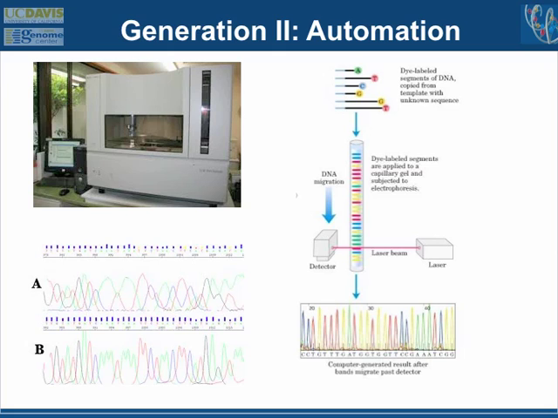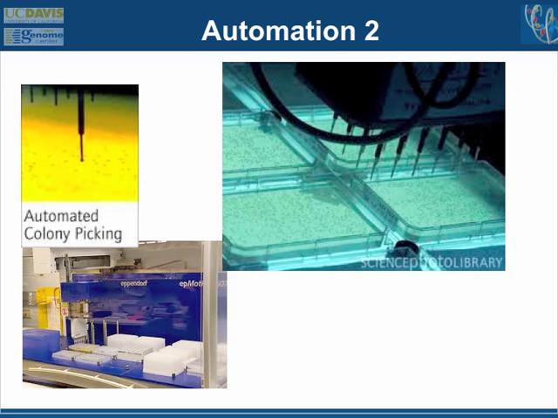So the speed at which people could sequence with this technology was so much greater than had been done previously that people felt like there was a revolution by doing this. And what people did for many years was apply this automated sequencing method to a variety of biological problems. And eventually, everybody became rate limited at the time in feeding these machines.